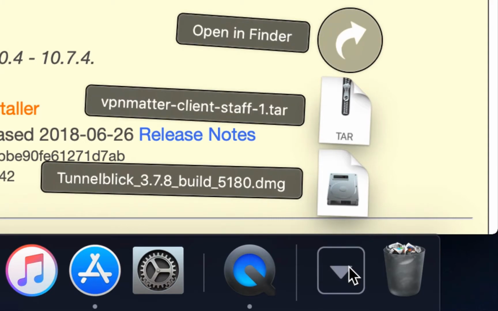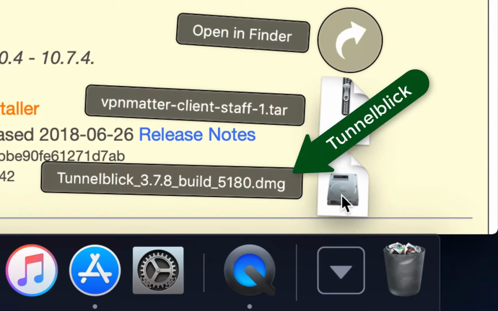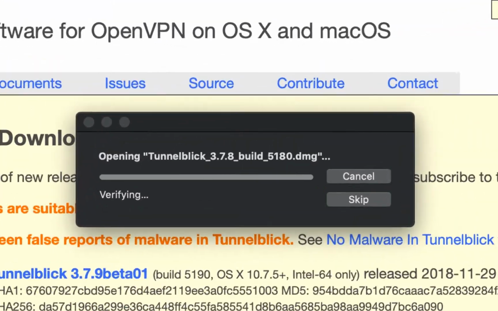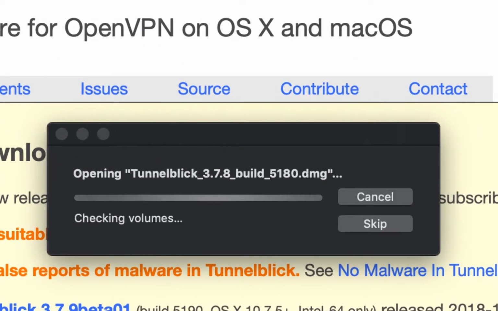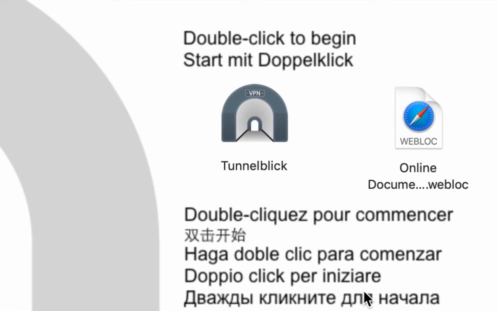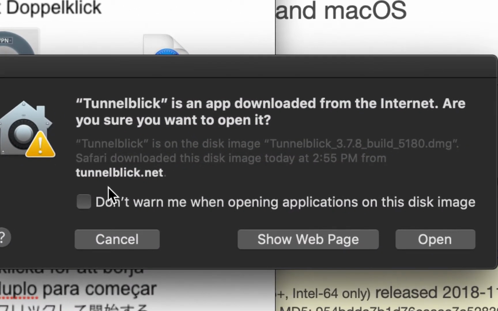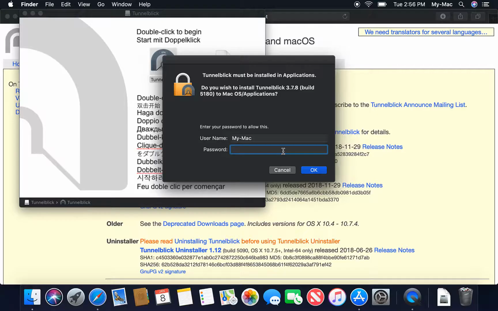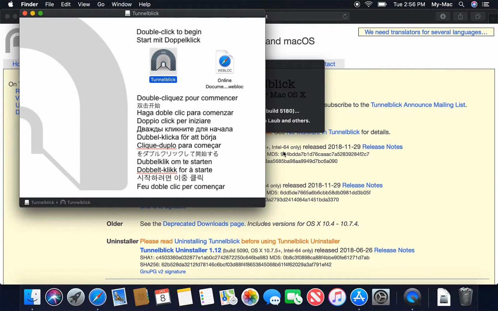Then we're going to click on that download, open the DMG file, and once that opens up to the application, we're going to double click on the Tunnelblick icon to get things installed. Choose open to this button and just hit continue to move along.